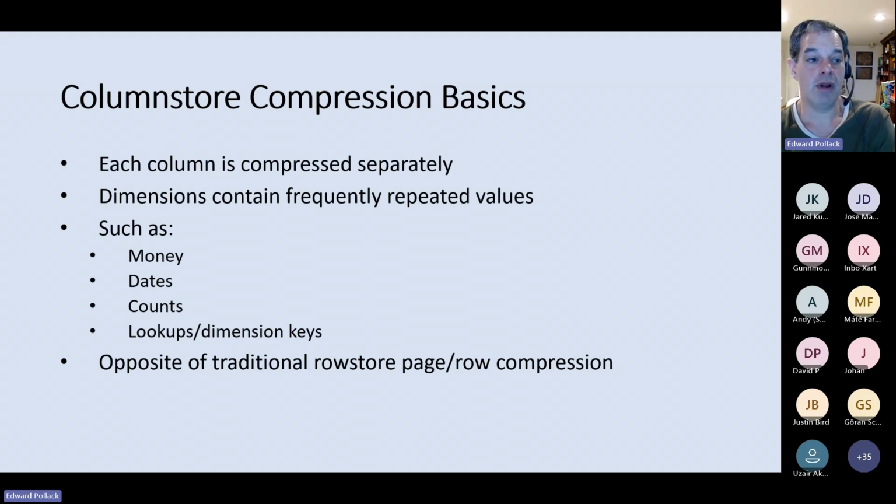And if you're thinking about how does this look, you really can just take the row store structures you're used to and just flip them sideways, transpose them, turn your head sideways, 90 degrees like this. You'll look a little funny, maybe like this. And you'll have the right idea.